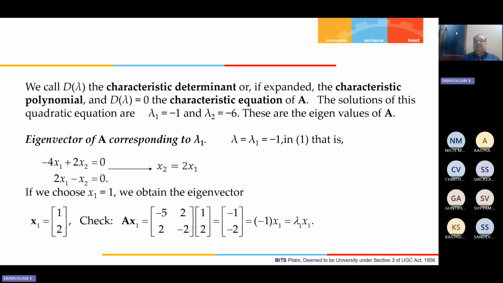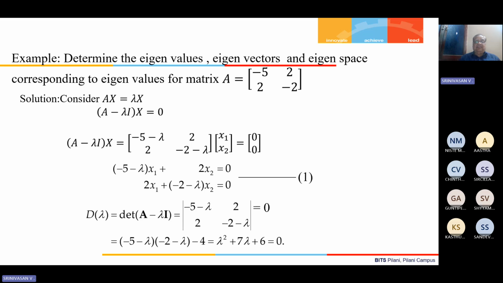corresponding to lambda 1, that is, lambda 1 equal to minus 1 in equation 1. We will be preparing this set of equations by putting lambda 1 equal to minus 1 hereafter. But anyway, nothing wrong. The author has already taken this characteristic equation. He has taken the equation (A minus lambda) x equal to 0, because we are going to solve for x. So you must take the equation (A minus lambda) x equal to 0, that is vector 0, or you can put it as the components. This is where you have to start in the second portion.